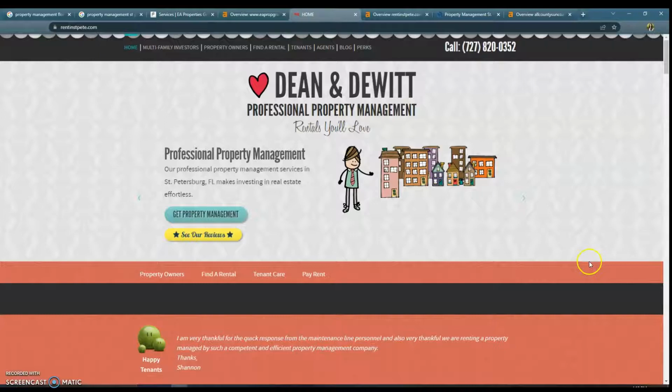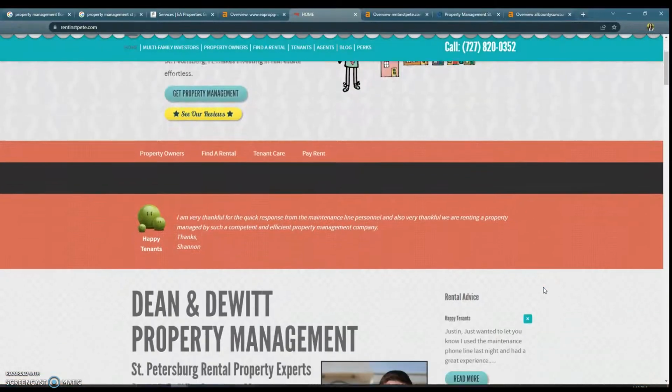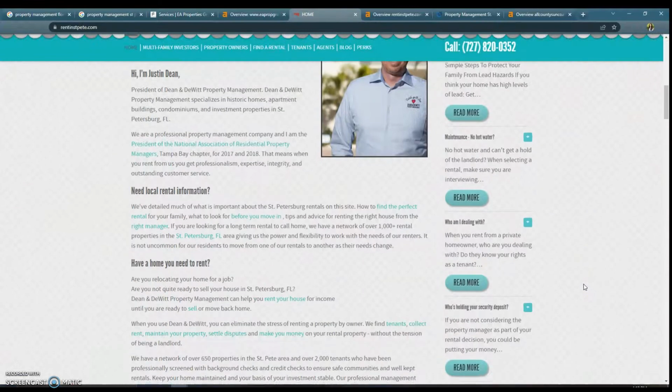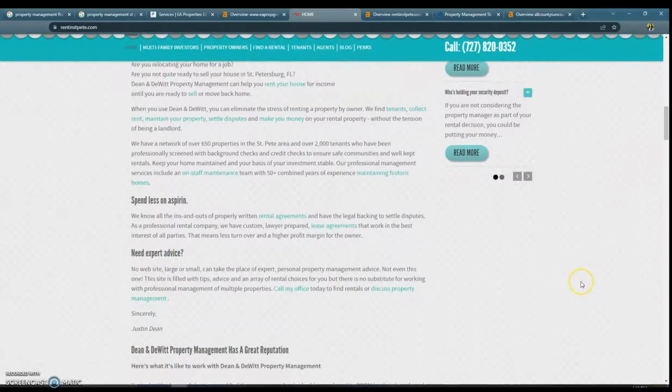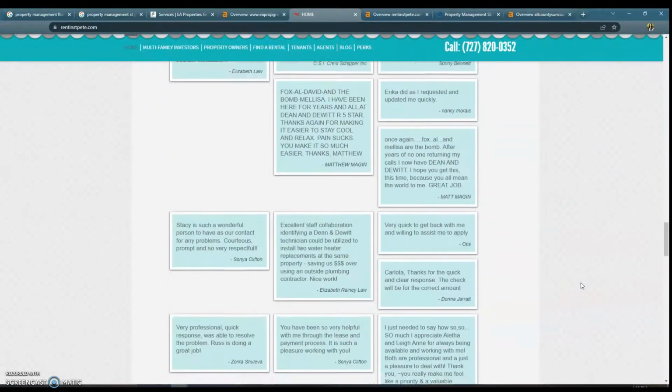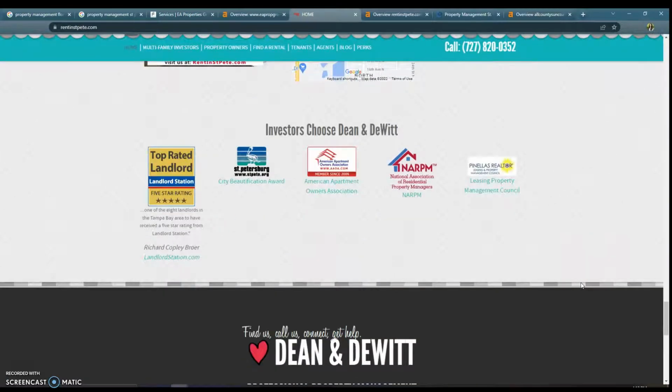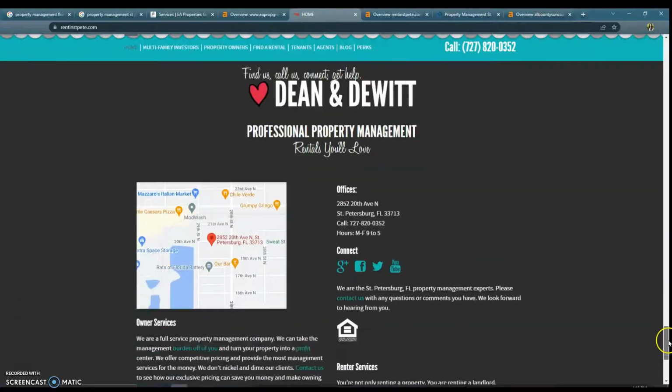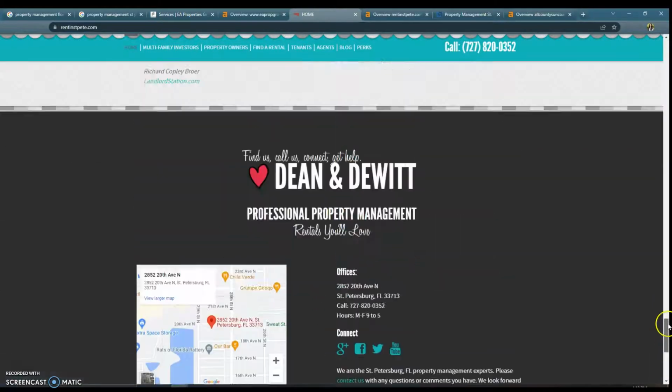Now, let me show you an example here. This company right here, they were at the top of the Google Map Pack and also within the organics, so they do get the most visibility. And as you can see here, their website definitely looks outdated. It looks like it was done a while ago. But they have the keywords on their site and the content that helps them rank.